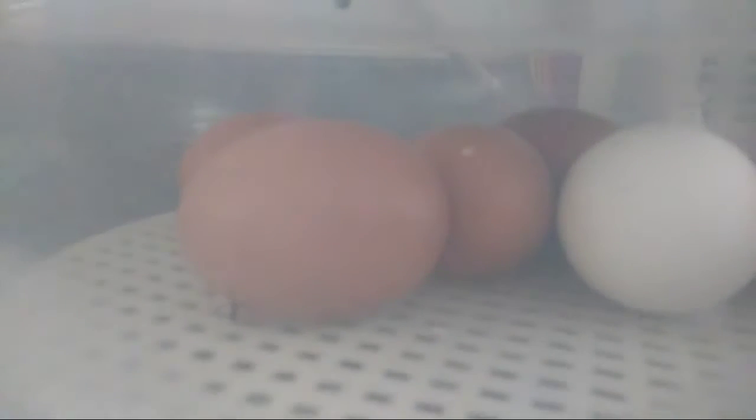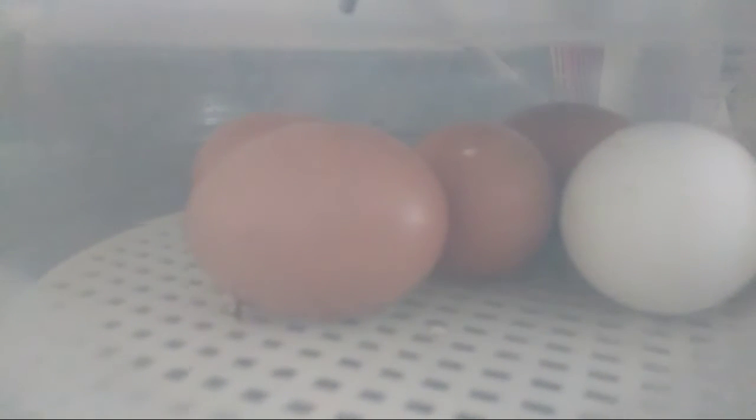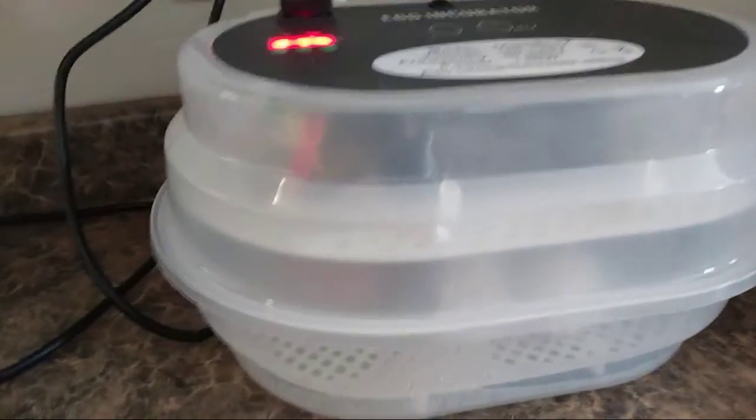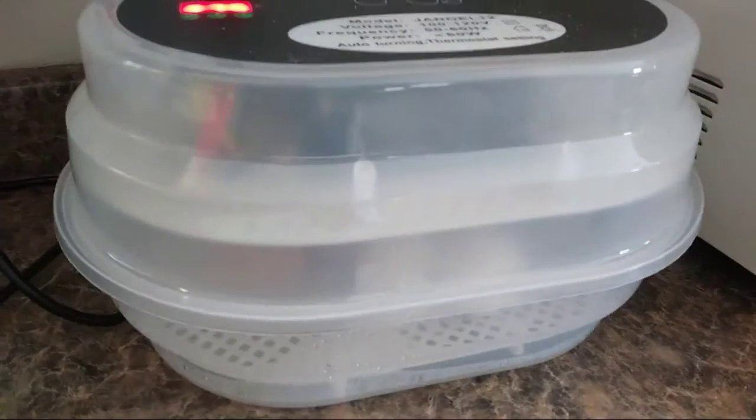What do you think? You want to see if you can try to get them to chirp back at you? Yeah. Come on, guys. Chirps. So this is our incubator, and we're on lockdown, which means that we are not touching the eggs. They're not going to be turned so many times a day. Daddy has been opening it, so I'm going to open it, but I'm going to have Kenzie hold the phone, like so, and she can lift it up. Go ahead and lift it up so they can see. Don't drop it on the eggs.